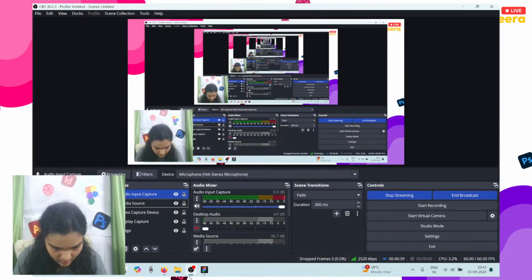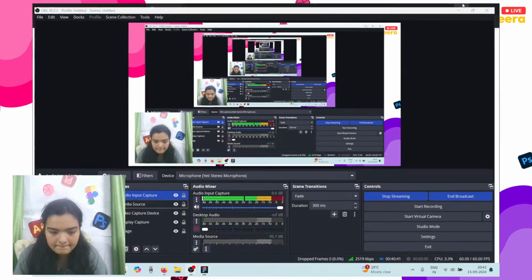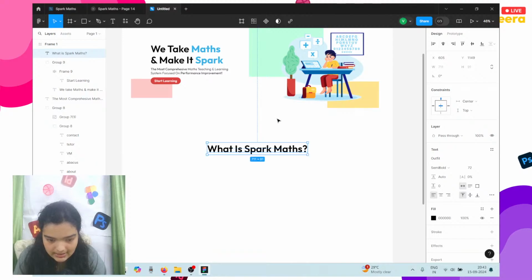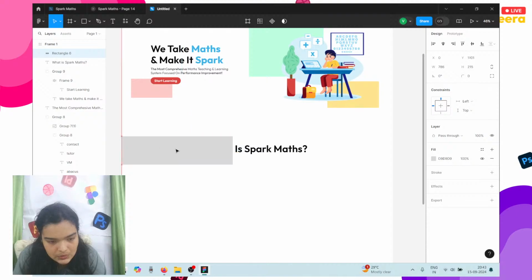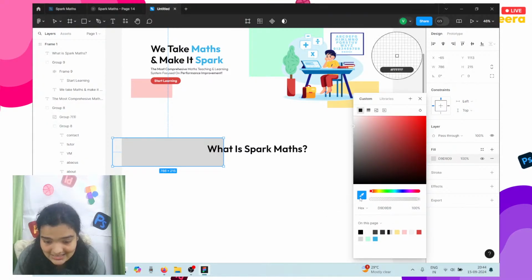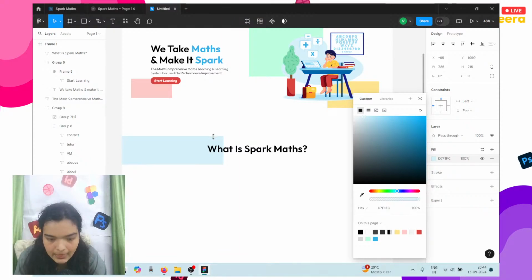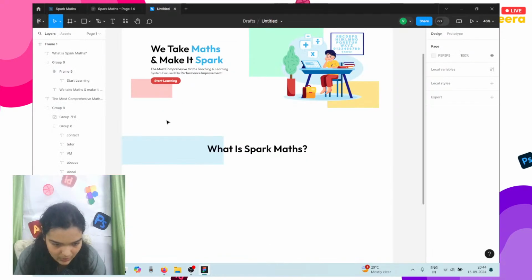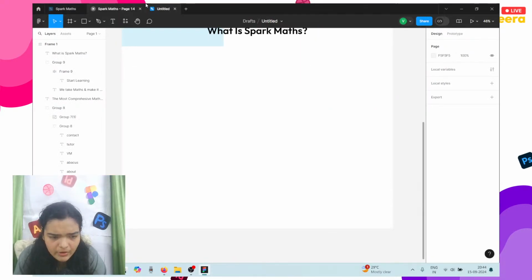Alright, and we're back. So the next thing we're going to do is align this in the center. Click on this button and that's going to align it in the center for you. And now we're going to use the rectangles we had previously to create this really cool effect. So we'll just place it in the middle, send it to the back and change the color to a light blue, the exact same shade of light blue that this guy is using in the background here. And that's going to make things really equal and nice for you. Now that we've taken care of this, we'll just add 2 other rect squares because that is also required. But before we do that, let's just download this image first. So we're just going to get our image.